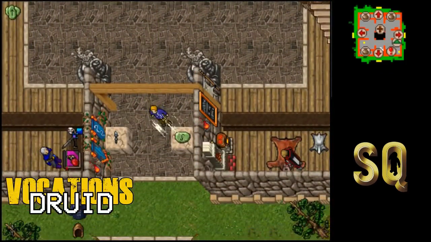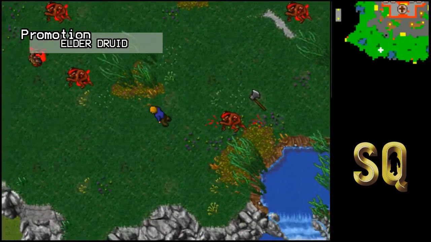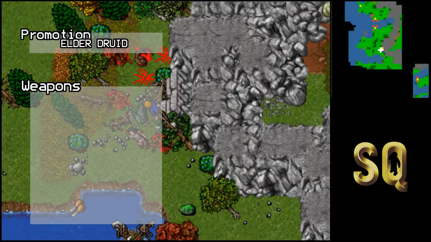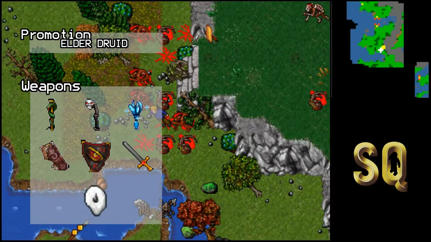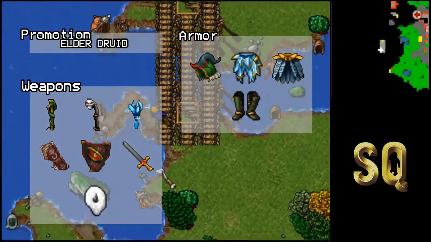Druids are magic users, with a vast selection of attack spells of the ice and earth element. They also have some of the strongest and most useful support spells in the game. Their weapons include rod, spellbook, shield, magic sword and runes. High-level druid armor increases their magic level and elemental protection.